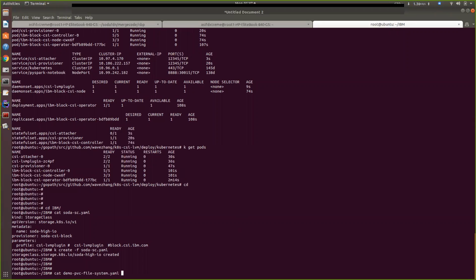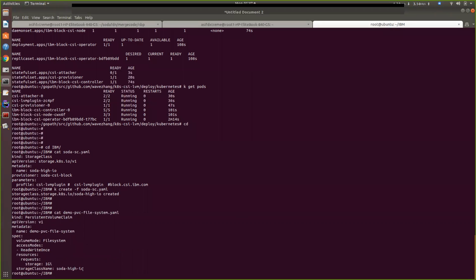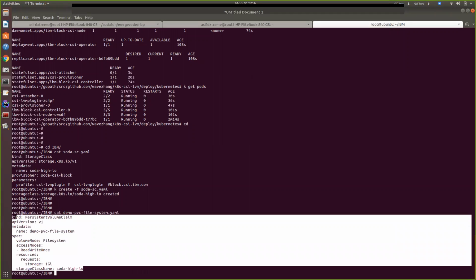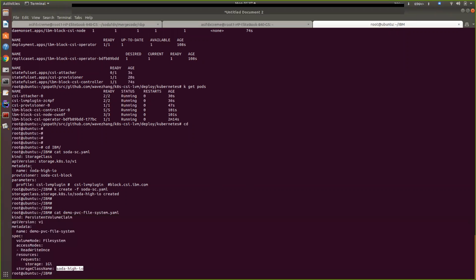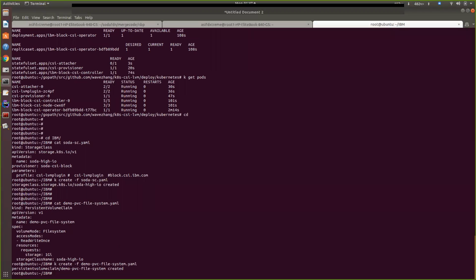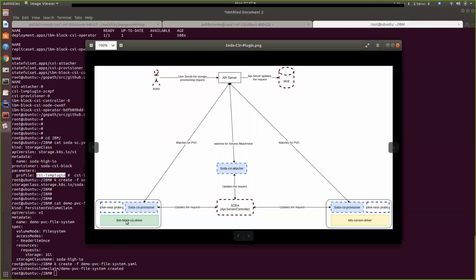Now we'll create a persistent volume claim for this. We are using the same storage class as created over here. As we create it, since this belongs to the LVM plugin, the call will go to both the IBM block as well as LVM.